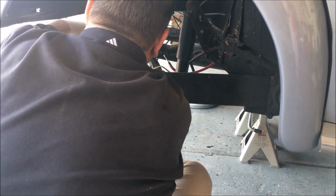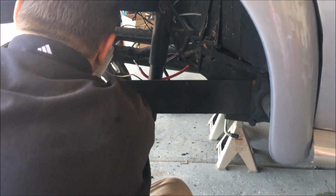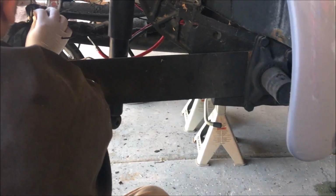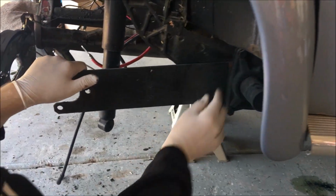and we will probably show that on another video. While we have the transmission out, we are taking the opportunity to lower the car one notch on the splines in the rear here, which means we're going to have to undo these covers, pull them off, and see what we can do.